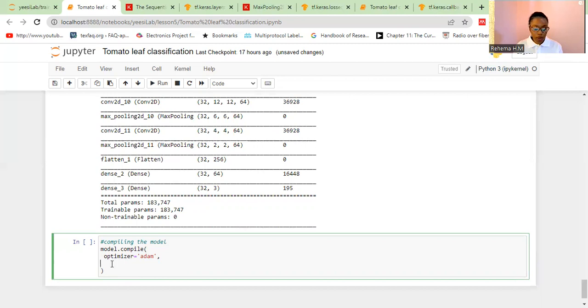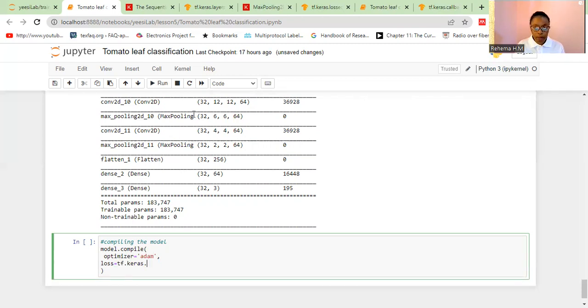And then we also need to define the loss function. So there are also loss functions. They just predict the error between the real value and the predicted values. So they check the error. So let's say loss equals, let's define it, we can define it as tf.keras. We're going to use cross entropy as the loss function.